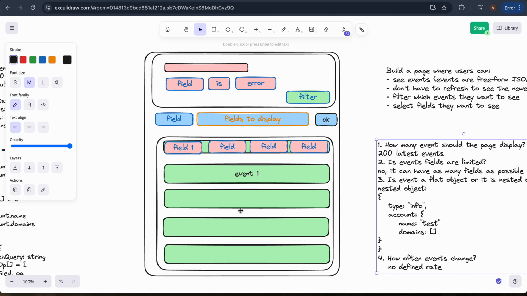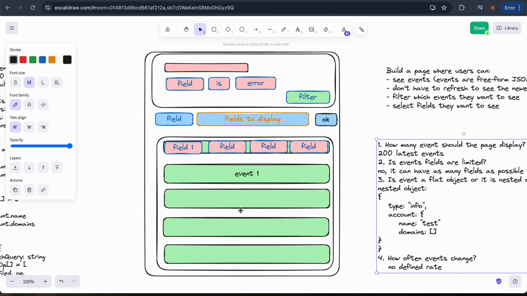One of the options is virtual window scroll, which means that we only store in the DOM the events that are in the user's viewport, and every time the user scrolls down, we add more events. For example, if our viewport can contain 10 events, we store 10 events plus a buffer at the bottom and a buffer at the top, so it can be max 20 events.